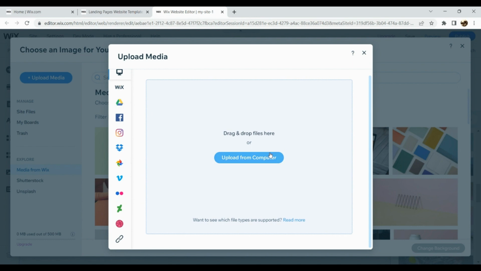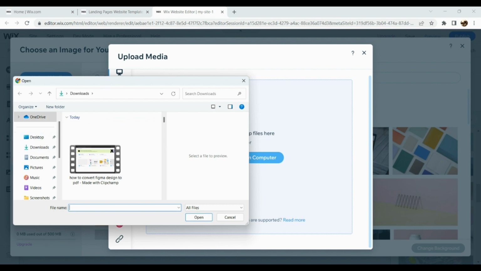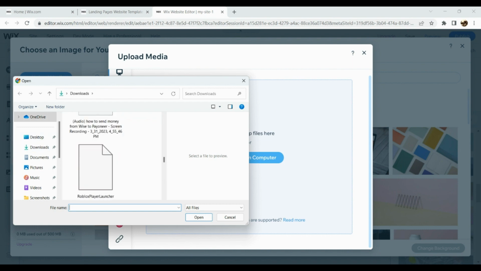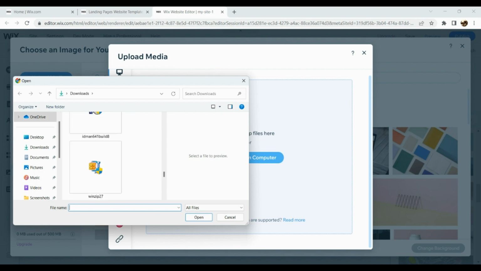So what I'm going to do is upload from my computer, and then it will route me to this section. Here I'm just going to look for the picture that I want to make use of. Let's say for example, I'm going to make use of this picture.